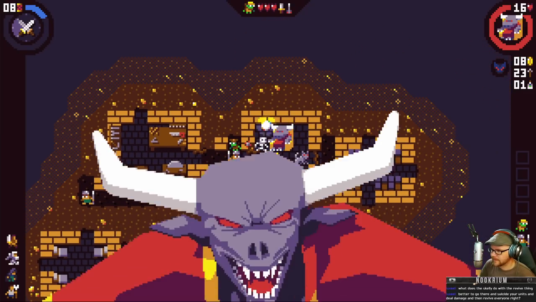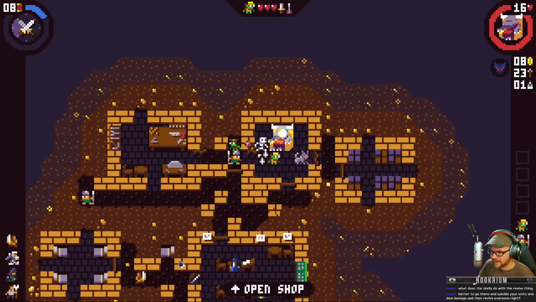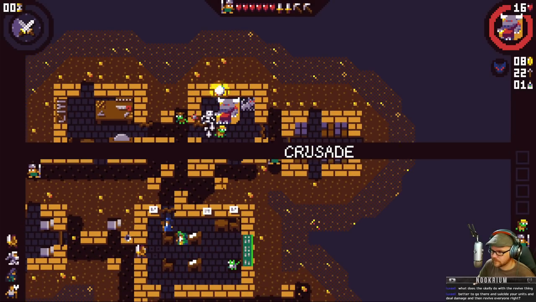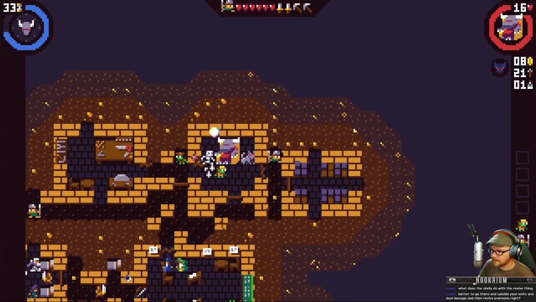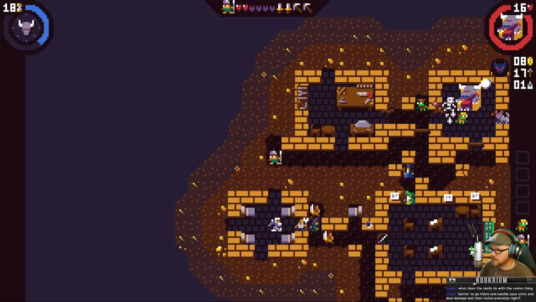Dang heroes. 8 gold gets me another orc. Ghost is better. Hide in walls or dirt. Can't be hit by projectiles. That's pretty good. If I get 4 more gold, I can get that guy. And I think I want him. Let's get you and come over here. Another one? Uh-oh. Falling a little behind. My 2 hit point guy is in trouble.